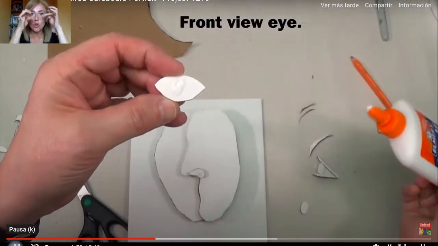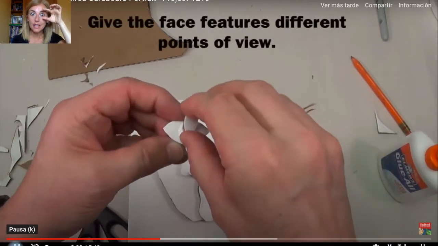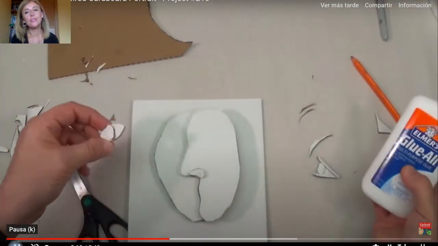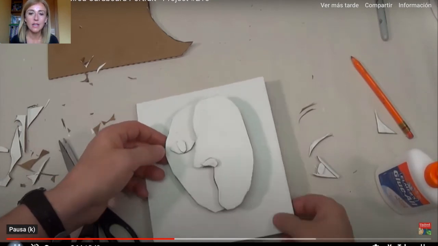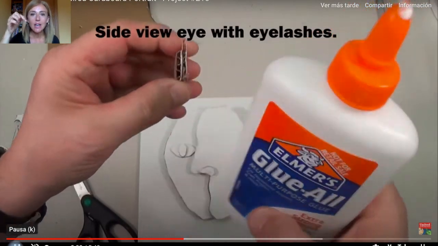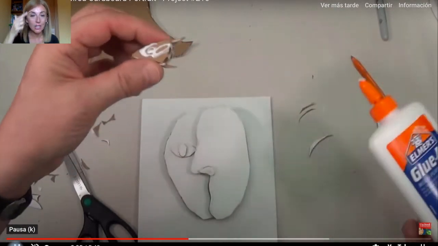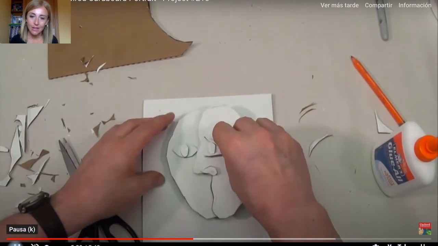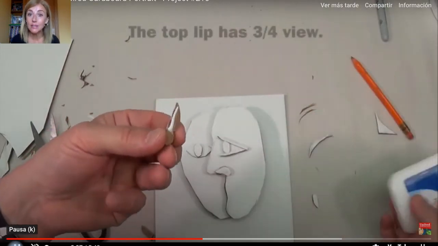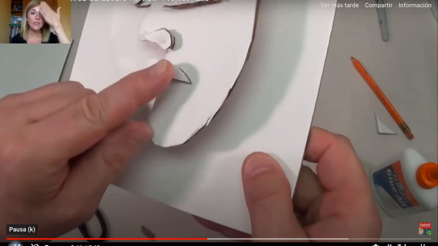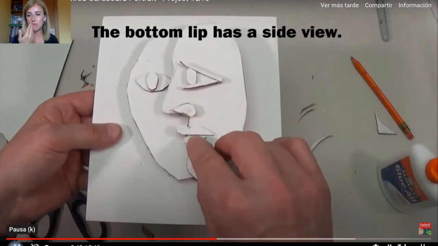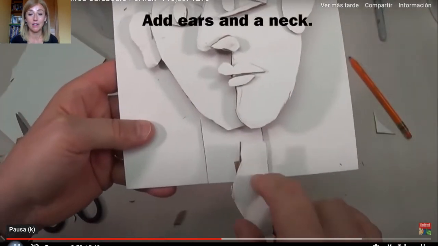And the same is going to happen con los ojos, okay? We will have un ojo de frente, that's un ojo, y un ojo de perfil. We say de perfil, like on one side. So, can you see that? This is like el ojo en la cara, pero now you can see the side view eye, el ojo de perfil con eyelashes, con pestañas. Those are pestañas. So this is the key, the secret of understanding cubism. See, half of the picture is like looking at you at the front, and the other one is like on a side view. This is really the key.